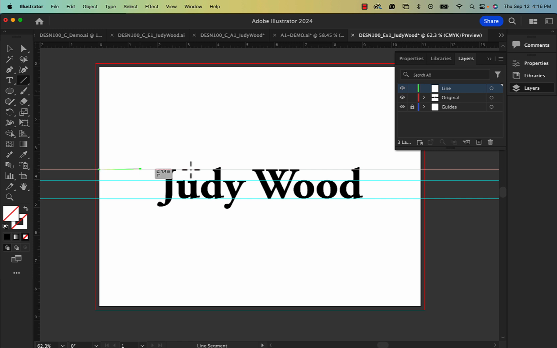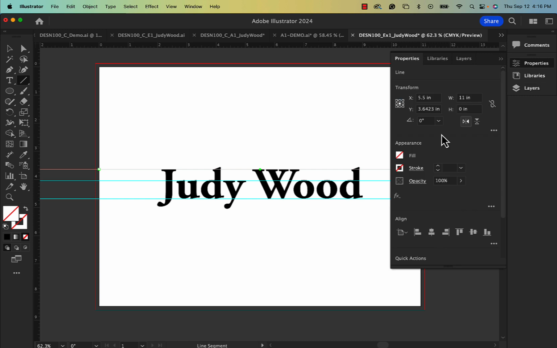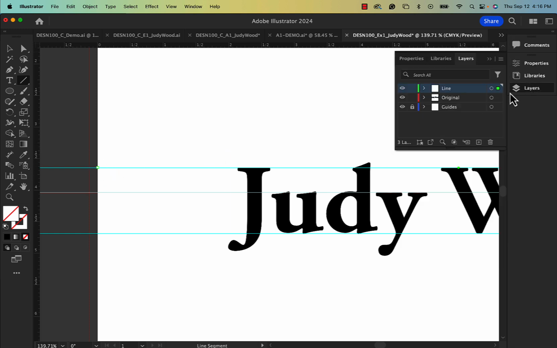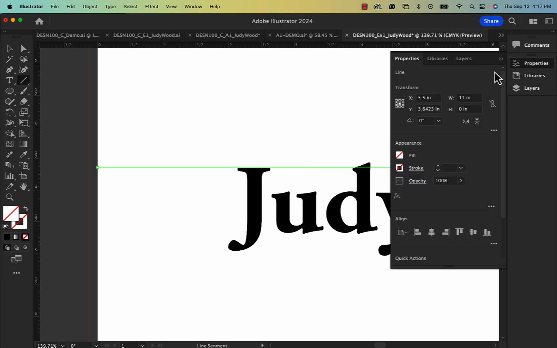I'm going to use my line tool, and I'm just going to simply drag out a couple lines. First line, and I'm going to go back to my properties. Right now in my properties, here's the appearance of that line. You can see that it's still selected here, right? If I zoom in, you can see that it's selected. Hard to see because of the guides, so let me just turn the guides off quickly for a second while we're doing this. So you can see that this green line is what we're working with.